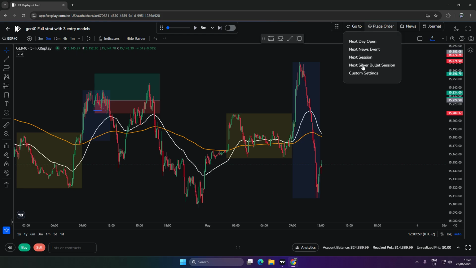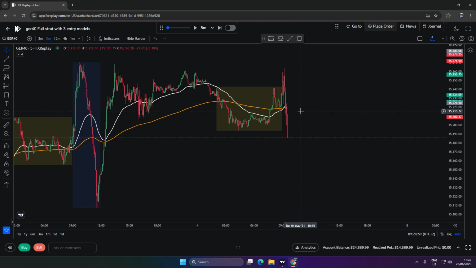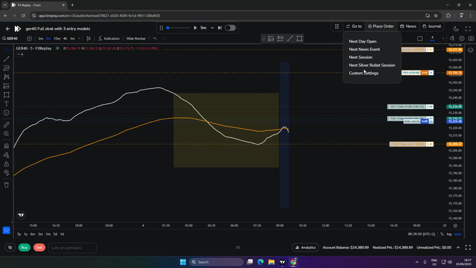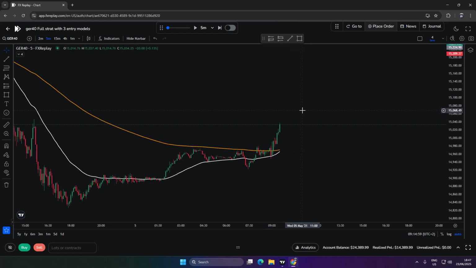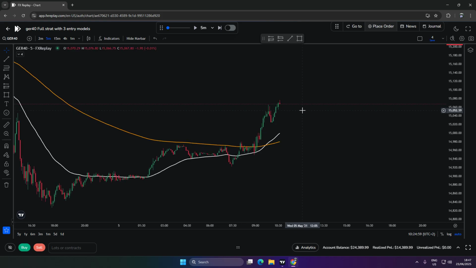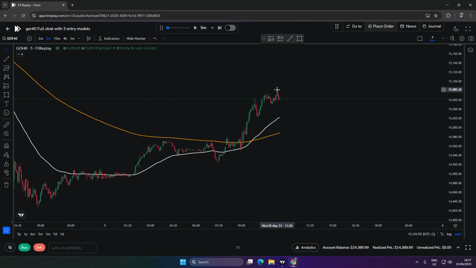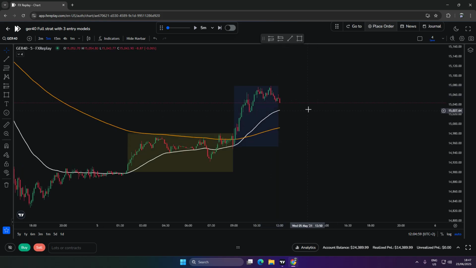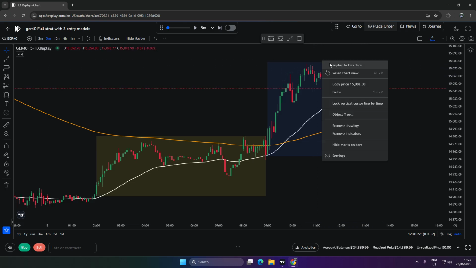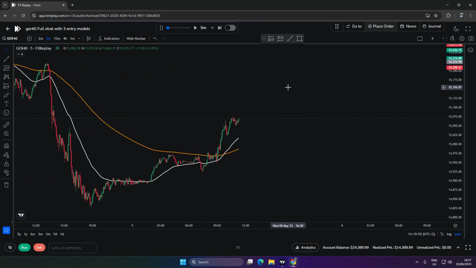So for the entry model 3. So here, this is entry model 3. No, it's a no trade day because it double crossed over again in the Asia. Okay, looking for entry model 3. Oh, this is so low volume, but this will be the entry. So we lost this one.